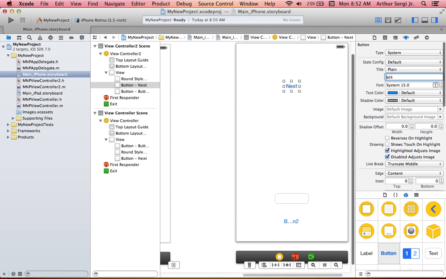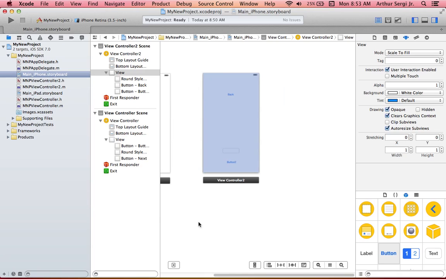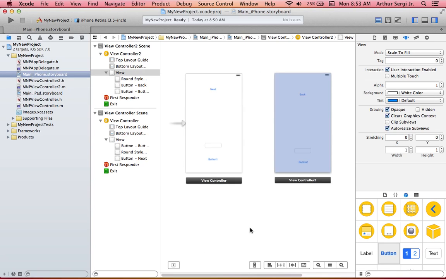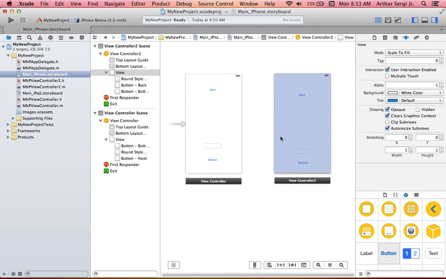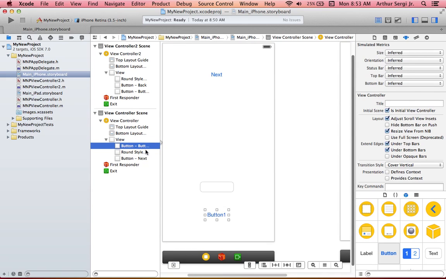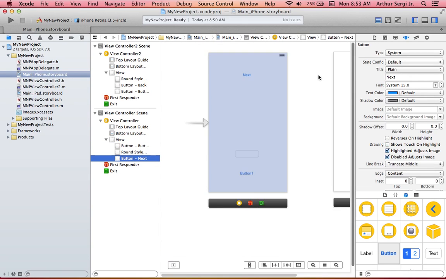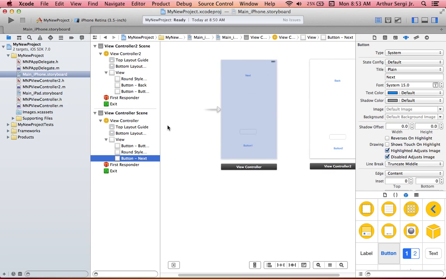Hit the wrong letter. Okay, and here, I'm going to open this one up a little bit. There we go. I'm going to minimize this a little bit, move over so we can see it, and bring it up a little bit. There we go. So we have now two views. We have a next and a back. We're going to come into this one here on the next button and move it over if we can. I want to get it lined up with the other one so things look pretty.